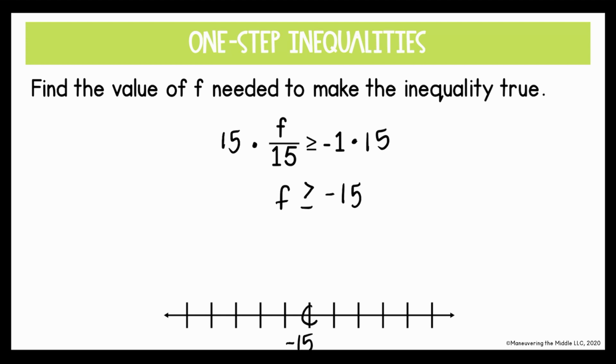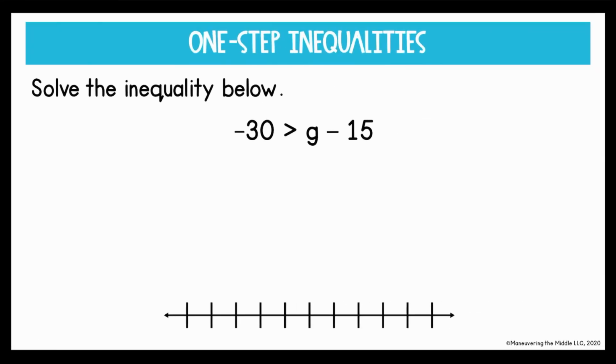It's greater than or equal to, and so it's going to go to the right. And remember in this, that 15 that we multiplied by was a positive. So that's why we didn't change this symbol here. Whereas in the other one before it, we were dividing by a -4. So had that been a -15 that we were multiplying by, then we would have flipped our inequality statement.